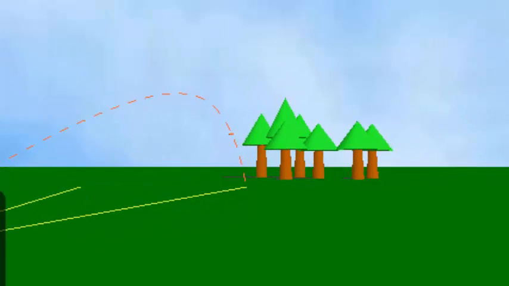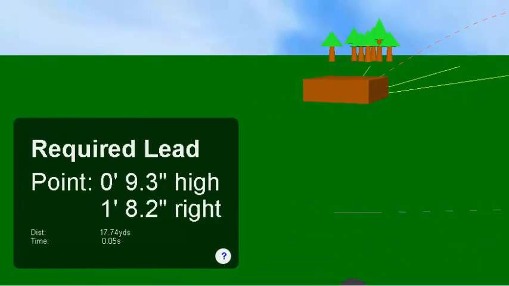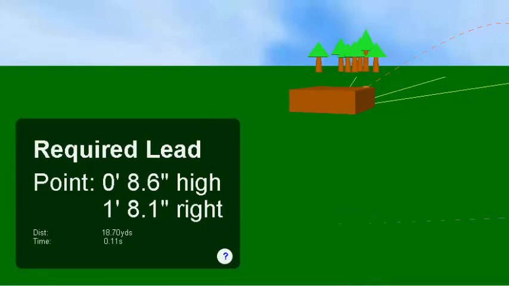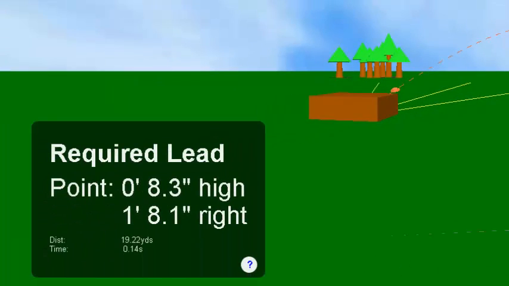Well, let me bring that all the way back to the beginning, and let's take a look at the science that's going on here. All right, now, in a moment you'll see the clay just now being visible coming out of the trap house. If you look down in the area where it talks about the required lead, this is based upon the way my gun is set up, and my gun is set up right now to shoot 8 inches high at 33 yards.